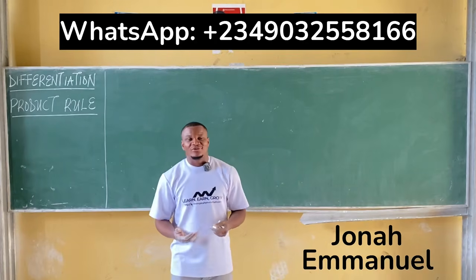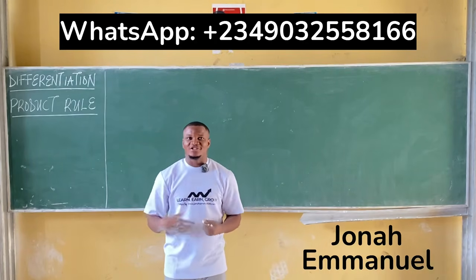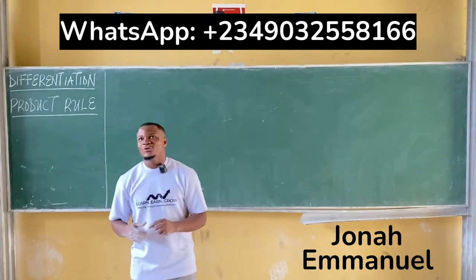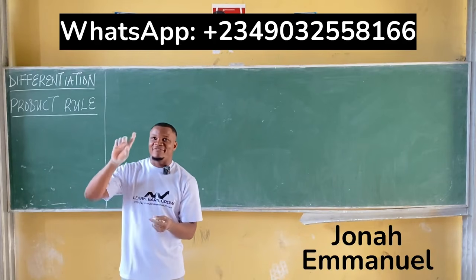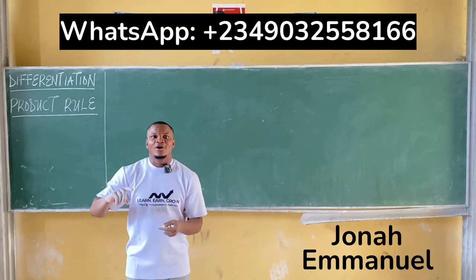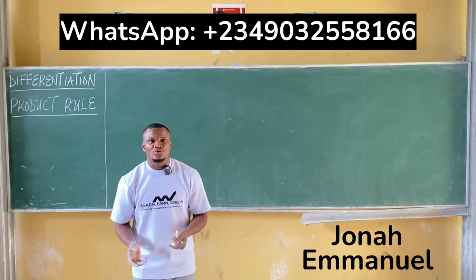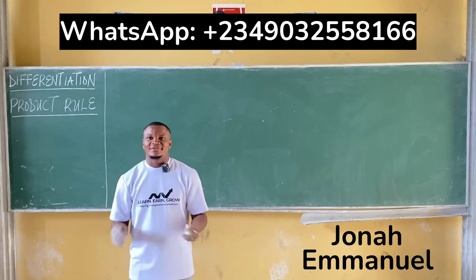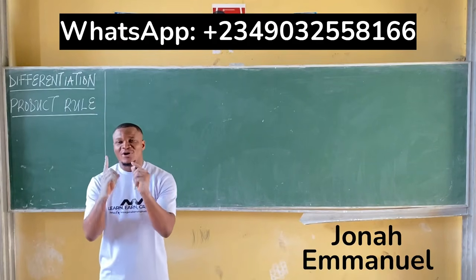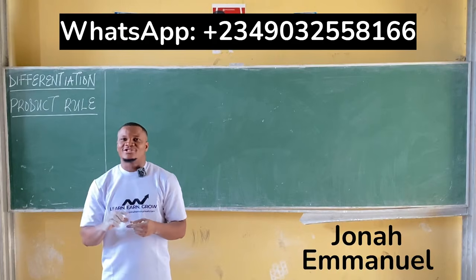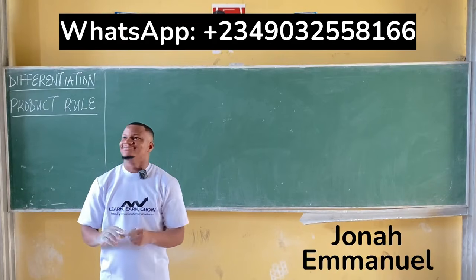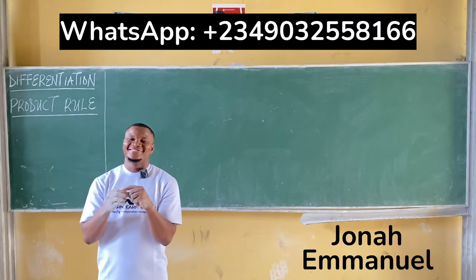When do I use general method? Well, if you have x power something, general method. When do you use chain rule? Well, if you have a number of terms raised to a very high power, or rational power, or negative power. When do you use product rule? Well, when terms are multiplying. When do you use first principle? Only when you're asked to. Don't stress yourself. If you're not asked to, don't stress yourself.